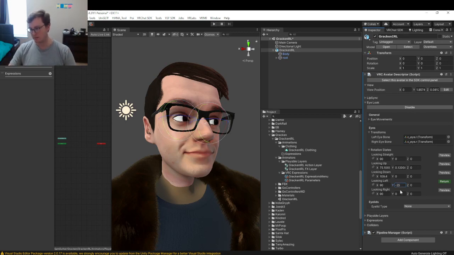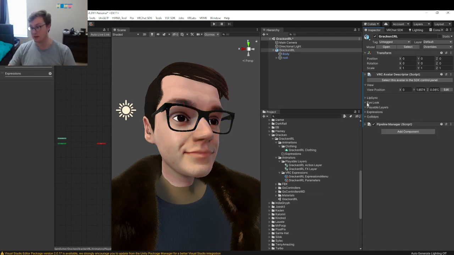Negative 25, and here we go, 25, and looking down. I just like to keep it an even degree shift. 15. Perfect. All right, and we'll do the eyes later.